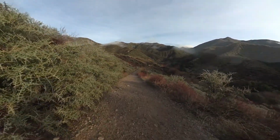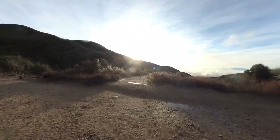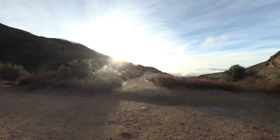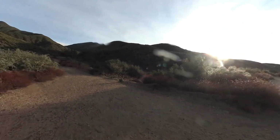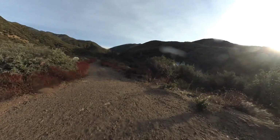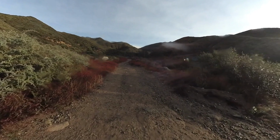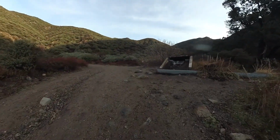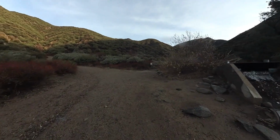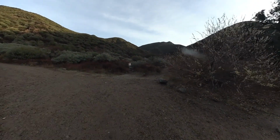And as you go up on this portion, you're going to get some little turnoffs here for a couple little viewpoints, because there's some great views down into the Inland Empire. Today it was cloudy, so we couldn't see, but normally you can see everything sprawling out in front of you, including Saddleback Mountain and some of the other high peaks. But we're going to keep going straight, and when we reach this little spillway, this little overflow structure for the creek and irrigation system, we're going to bear to the left and go up the main trail.